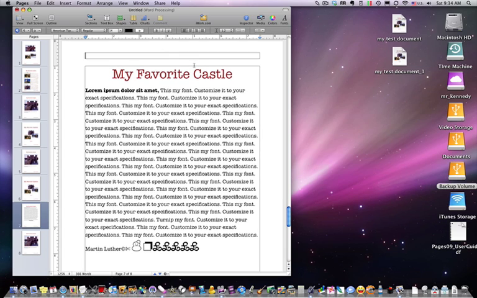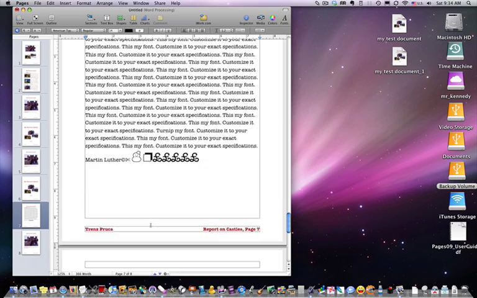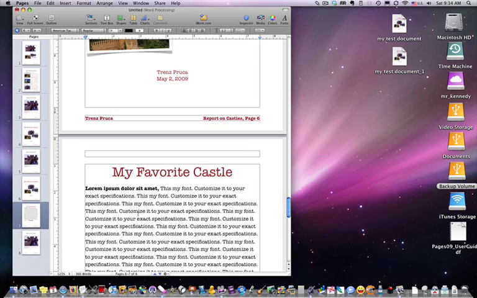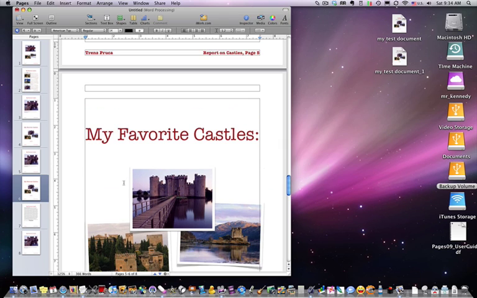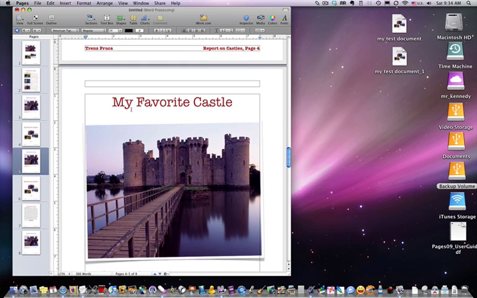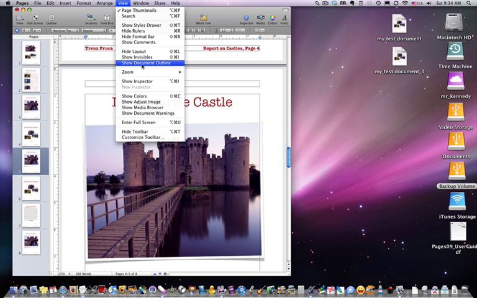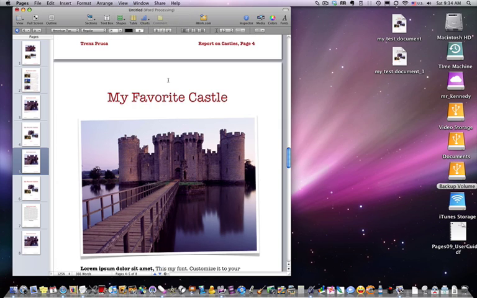and it's showing me that the header's there, and here's the body of text, and here's the footer. This is very helpful for kids if they're trying to do a document, they don't know where the header is. You can always select the header even if you can't see that. So if I go hide header, hide layout, I can click on the header and actually get in there. But if you're not familiar with the word processing software, you may not know that the header is always there. It's just not being seen.